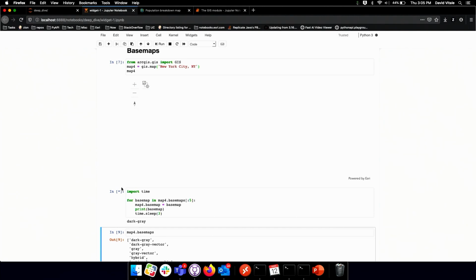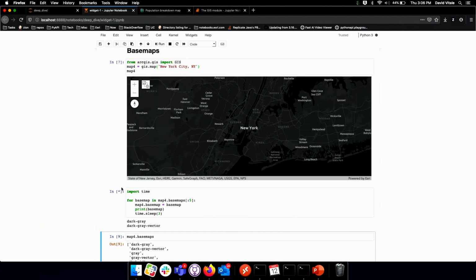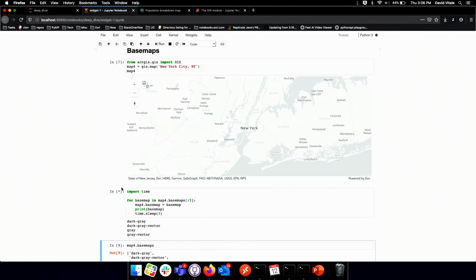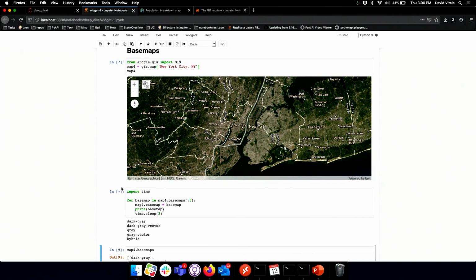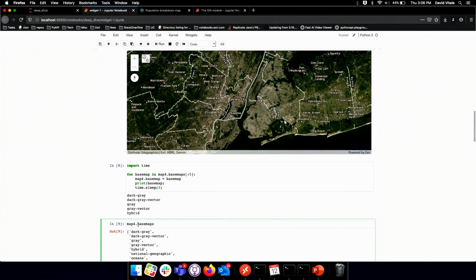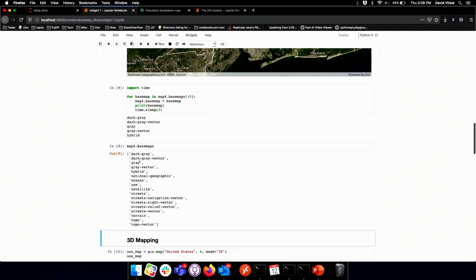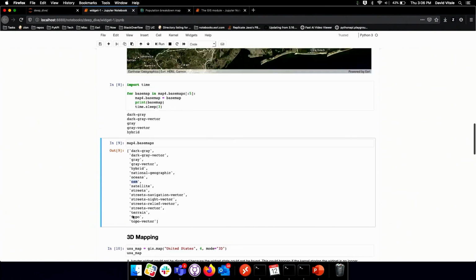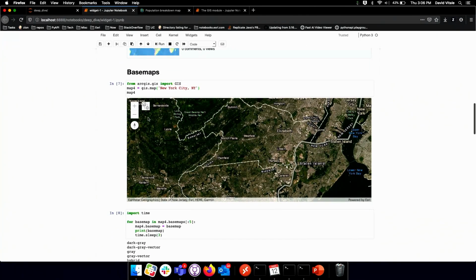So we have a dark gray base map here that you can see. We also have a light gray base map, and then we also have, wait for it to load, a satellite imagery base map. So we have a lot of base maps supported out of the box for you. Dark gray, the satellite imagery one. We also have some third-party ones that we support, like the OpenStreetMap base map and some other types of things. So you can use all of these to author the exact map, control how it looks and what looks good to you.